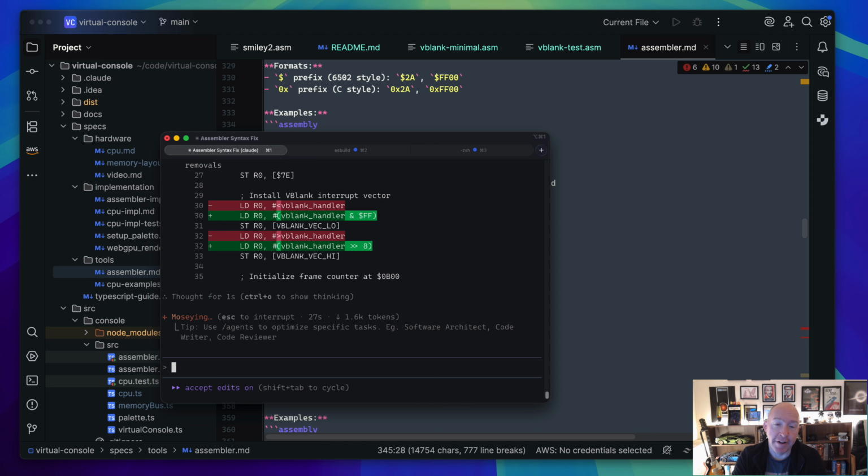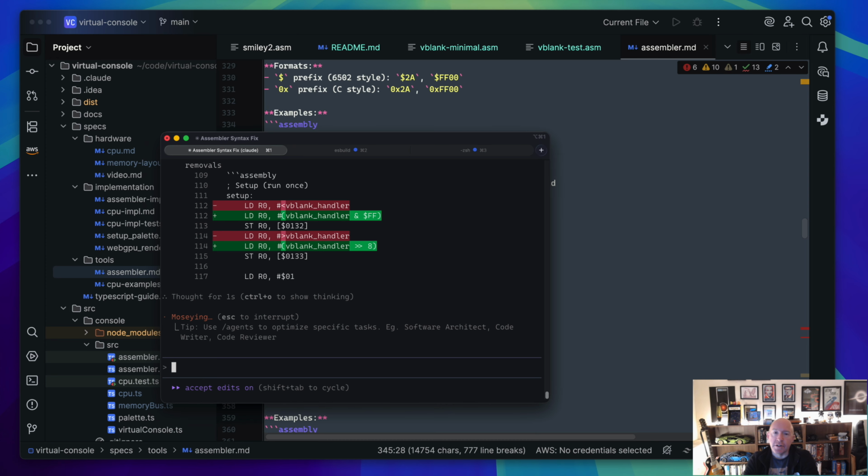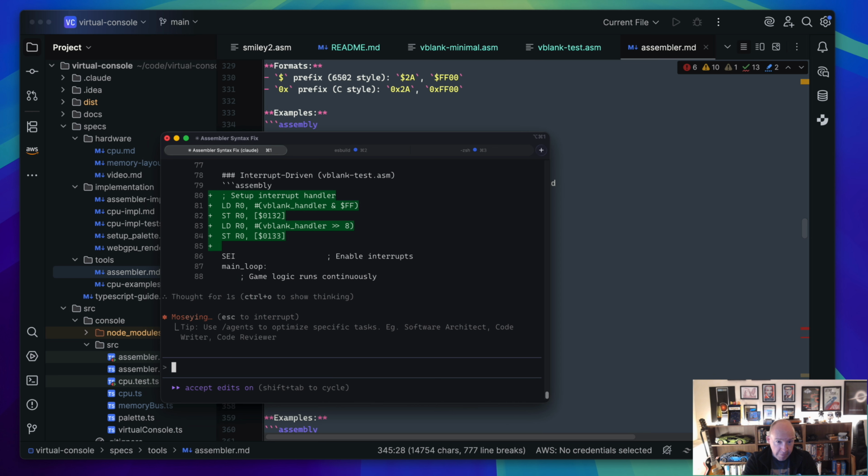So that's an example, I guess, of me giving it incomplete information, and that's one of the dangers of the code generation approach of the LLM: if you give it incomplete information, it will fill in the blanks from its training data and the rest of its context. The problem is, it can draw on concepts that sound very similar, in fact are very similar, like other assemblers, but actually have subtle differences.